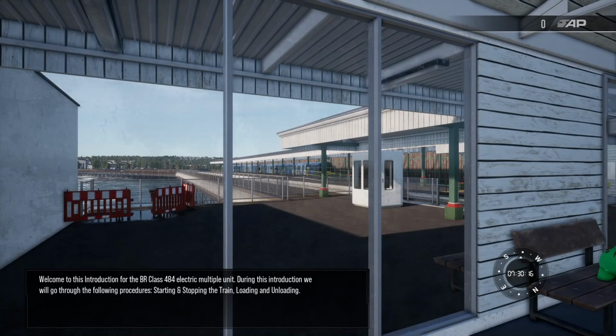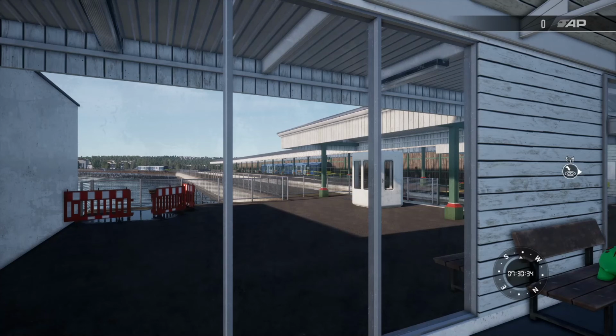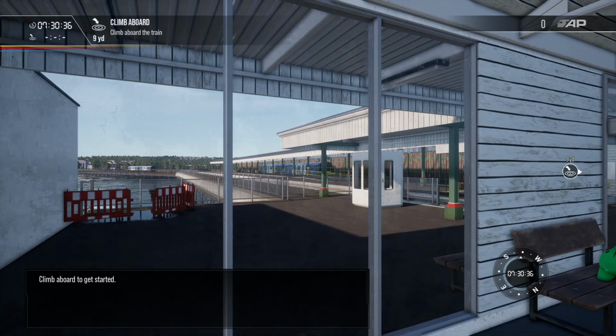Welcome to this introduction for the BR Class 484 electric multiple unit. During this introduction, we will go through the following procedures: starting and stopping the train, loading and unloading. Climb aboard to get started.